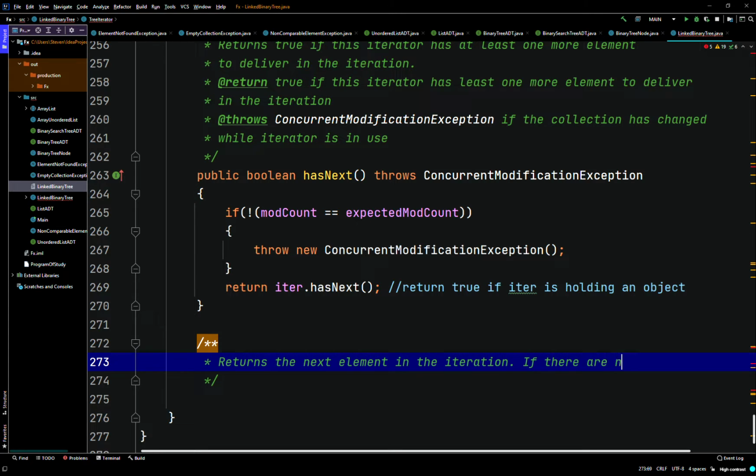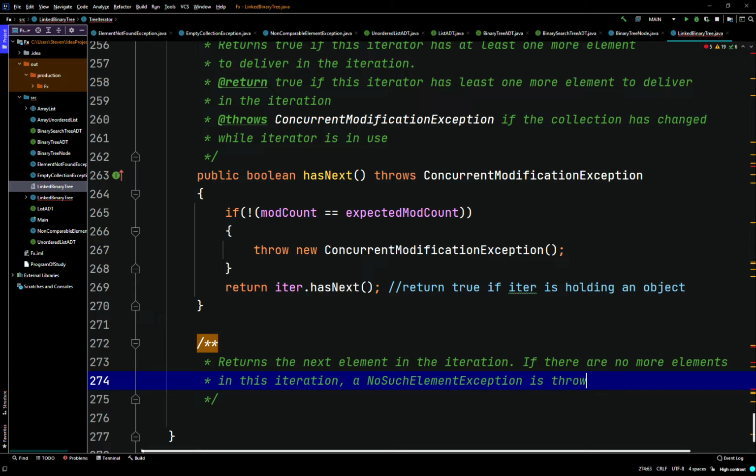If there are no more elements in this iteration, no such element exception is thrown.